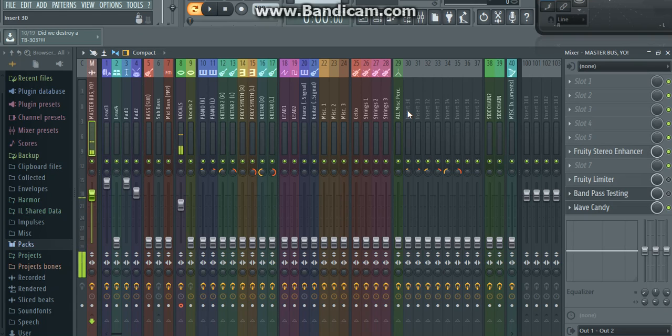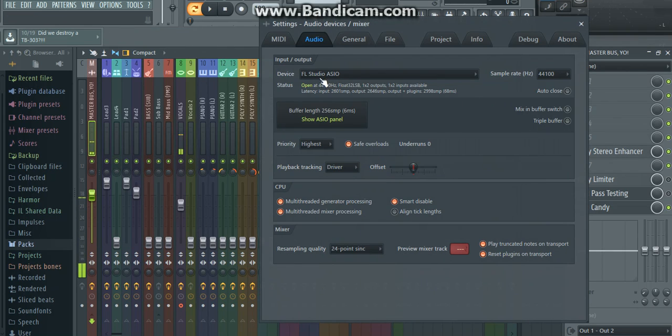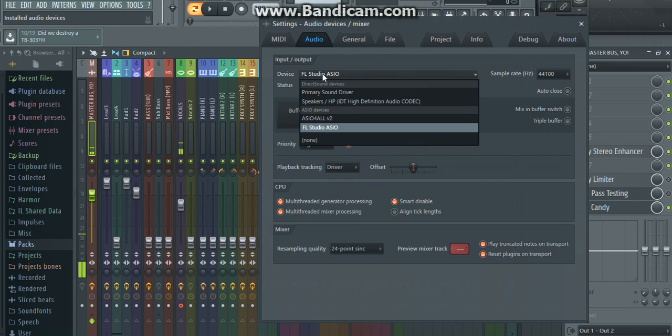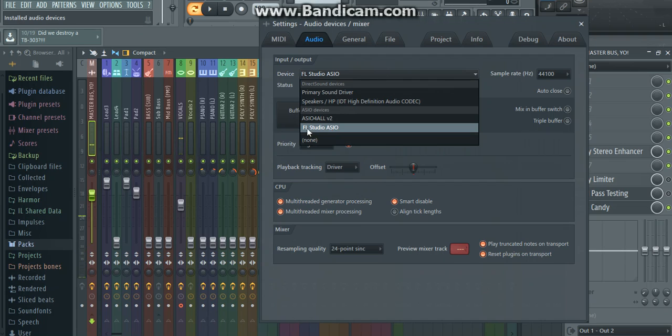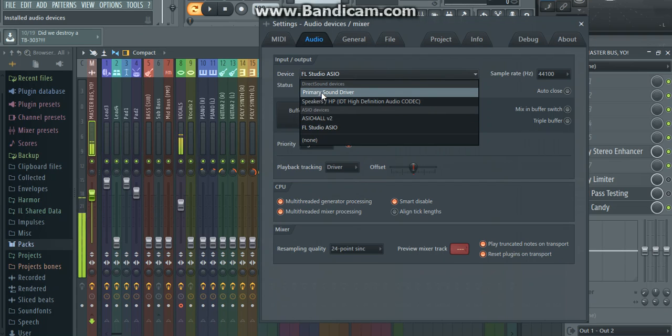Anyway, I'm sorry in advance if my vocal signal is kind of lagging. I'm having to use the FL Studio ASIO instead of my actual ASIO for all. This is what I use to make tracks, and what I'm using for latency, everything. Then this is what I'm having to do for the tutorial right now because this is basically just a copy of this, and I don't like this.